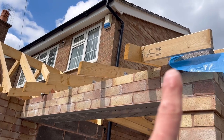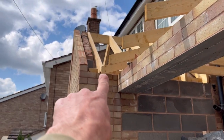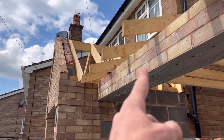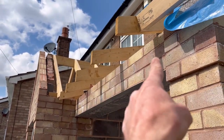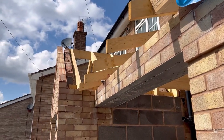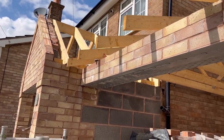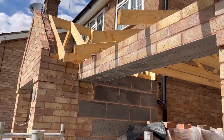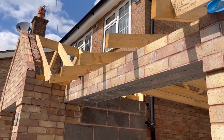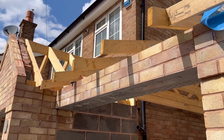What we're doing now is I'm going to cut these off to the same level. The minimum I've got, I think, is 255, which is that one. So I measure 255 off there, 255 off here. This is to the brickwork, to the face, to the plumb cut. And then I'll cut them off the same. That allows me then to start setting out the lath and felt, which I'm going to go and fetch the lath in a minute and start that for him, because I've got a couple of hours left to go yet, so I'll go and sort that out.